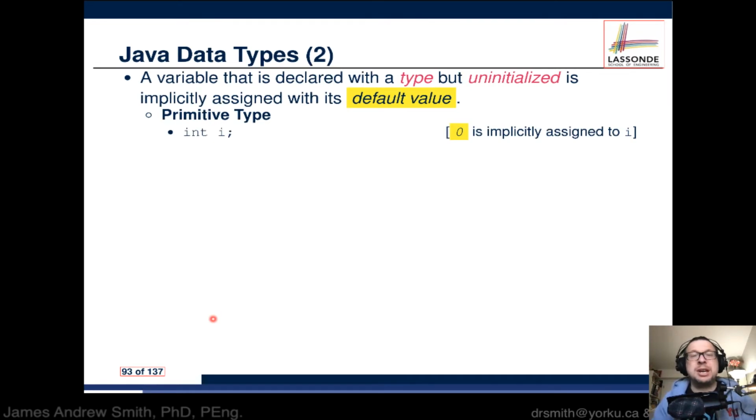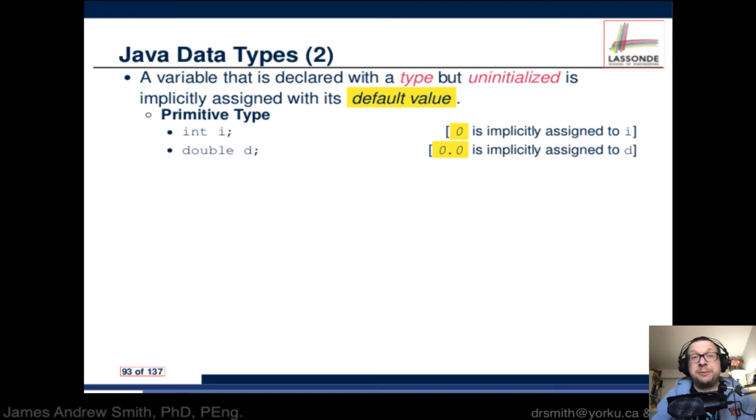For instance, for a 32-bit integer, if we don't say int i is equal to 100, and we just declare it, then it will be implicitly assigned the value 0, because we didn't give it a value. A double precision floating point number will be assigned 0.0.